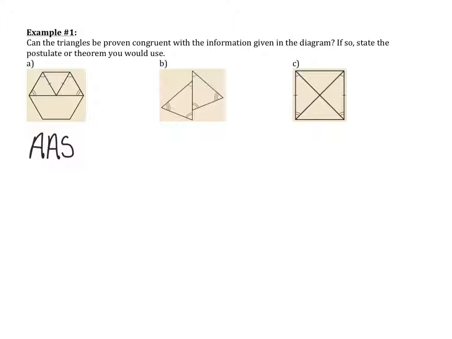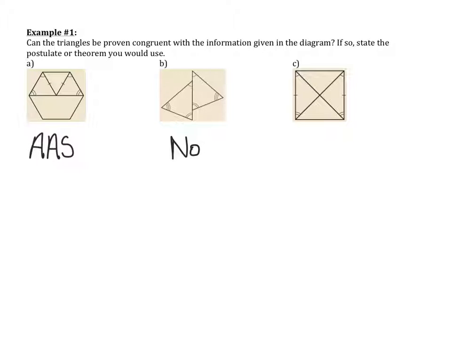Now looking at part B, I see two triangles, and I have this angle congruent to this angle, these two angles are congruent, and these two angles are congruent. I do not have congruent sides though. I do know that from here to here would be congruent to itself, but I don't know the entire sides are congruent to each other. I don't have any sides congruent, and I just have three pairs of angles that are congruent. I do not have a shortcut that is angle-angle-angle, so therefore I cannot prove that these two triangles are congruent.